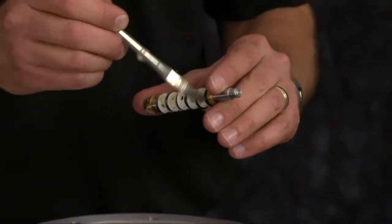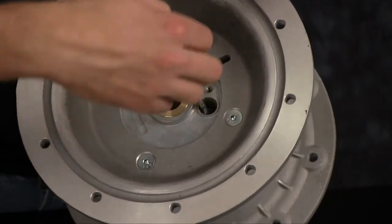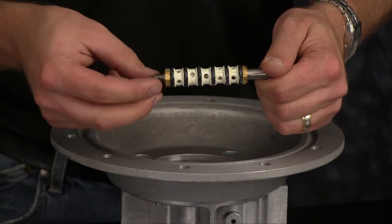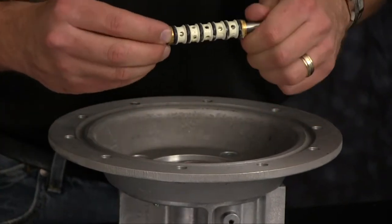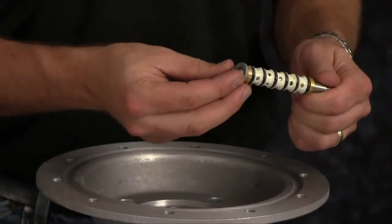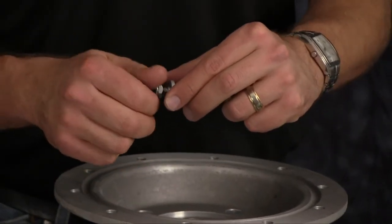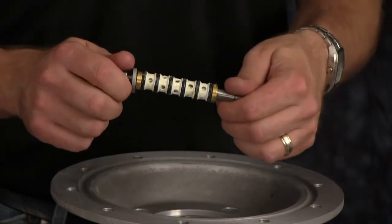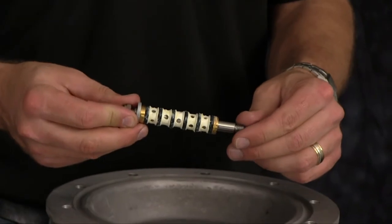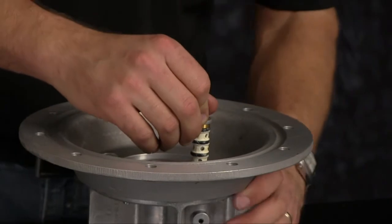Apply light grease to all O-rings on the pilot. Apply light grease to the pilot bore. This helps ensure that we don't roll, nick, or damage any of the O-rings upon reassembly. Go ahead and install our valve retainer plate and lock nut on one end. Gently press in the pilot stack up into the pilot bore.